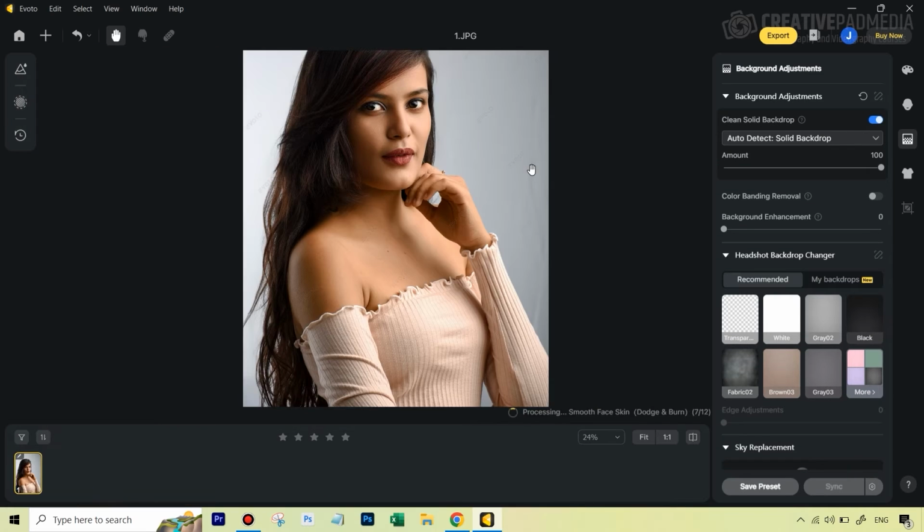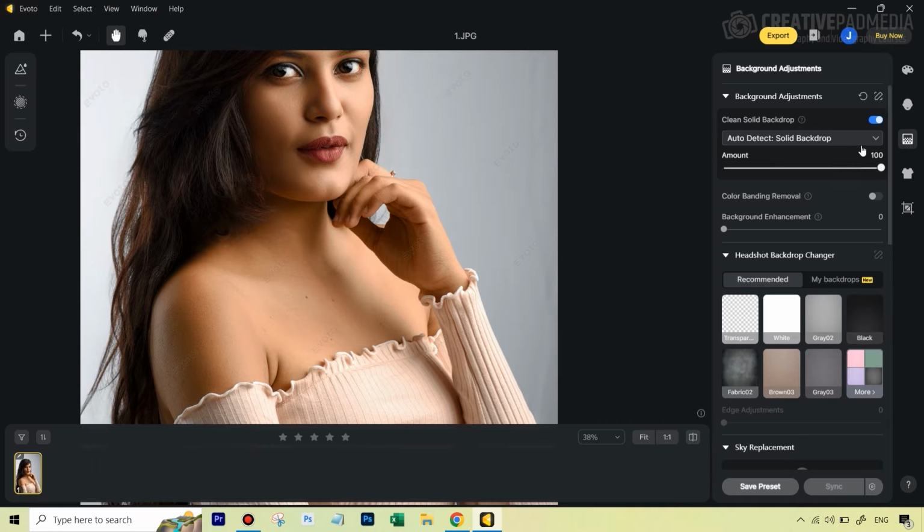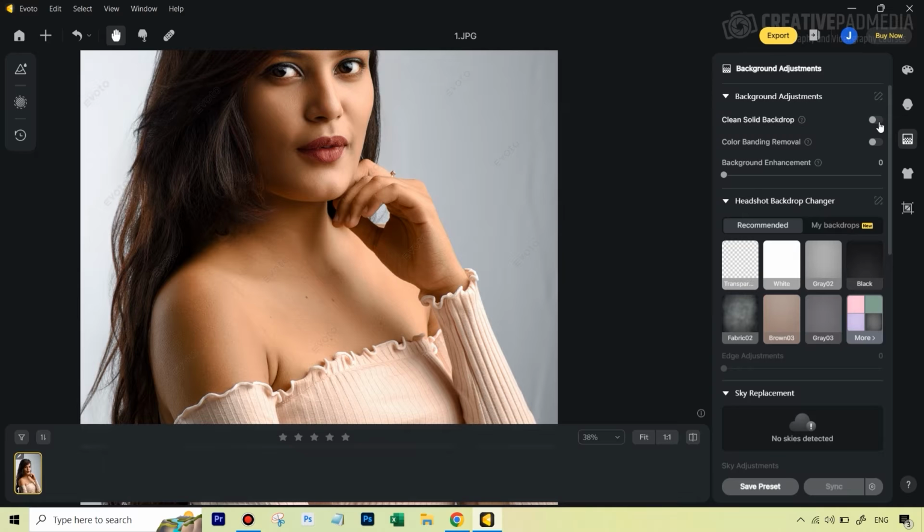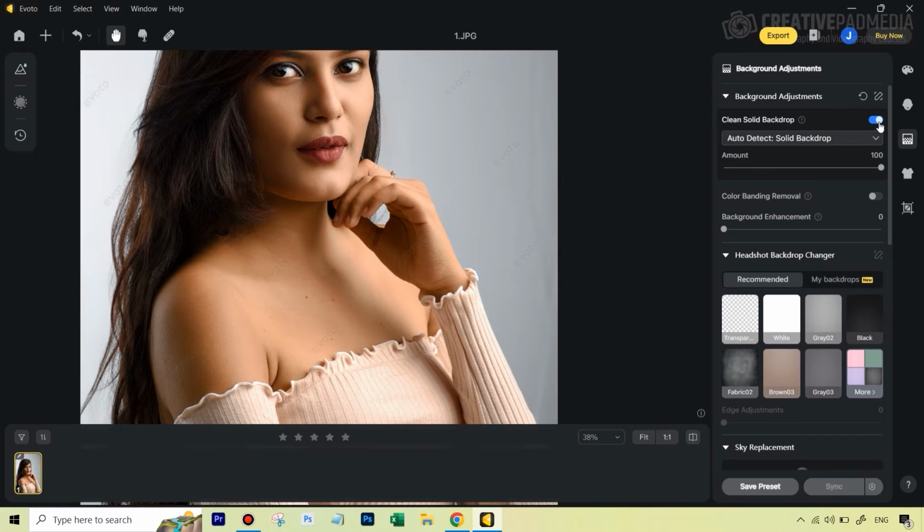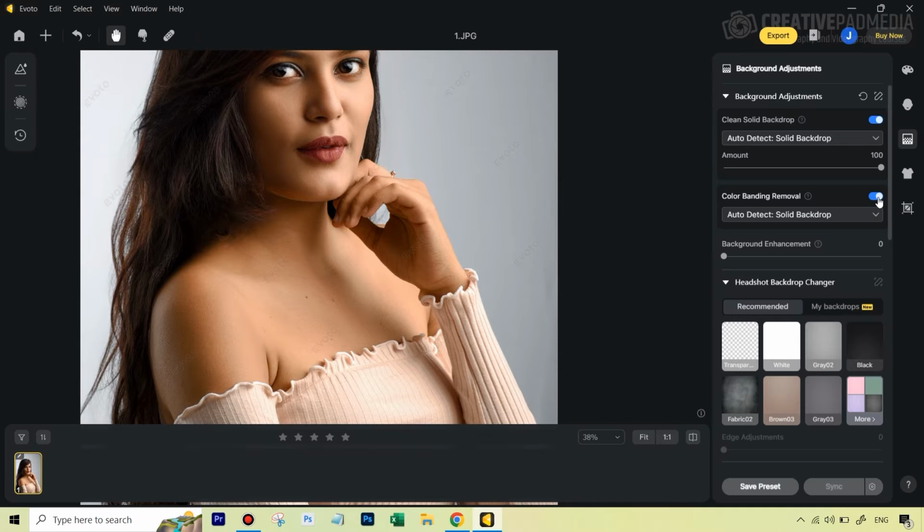Okay, so let's see if it did too much. No, not too much, right? You can see here before. Yeah, just a bit, right? So you can see before. Yeah, it actually did a lot of good work here, but it's still there, right? If you had any sort of banding issues, which can sometimes come, okay, so you can remove that. You can see now it definitely has made a lot of difference.